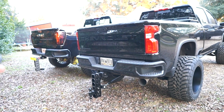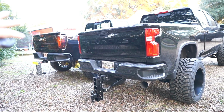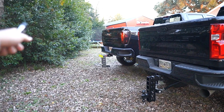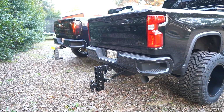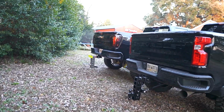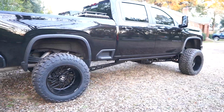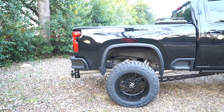So that was the main difference between these two trucks when they first came out. GMC got the ability to have the multi-flex tailgate. This one didn't have the multi-flex tailgate, so Chevy came up with that feature, which in a way I think is kind of BS. I feel like that feature should be standard on the multi-pro tailgate as well. They're always trying to make GM and Chevy separate, and that's one of the ways they separate them on the tailgate side of things.